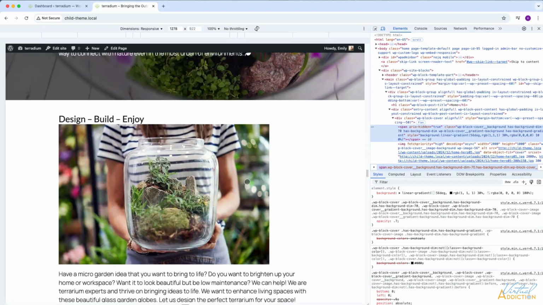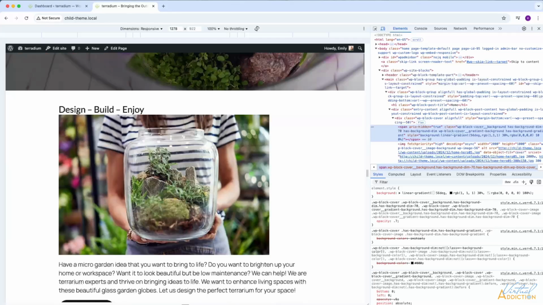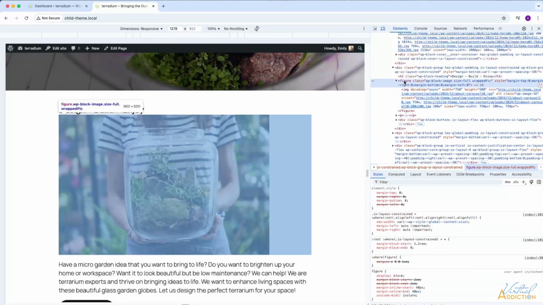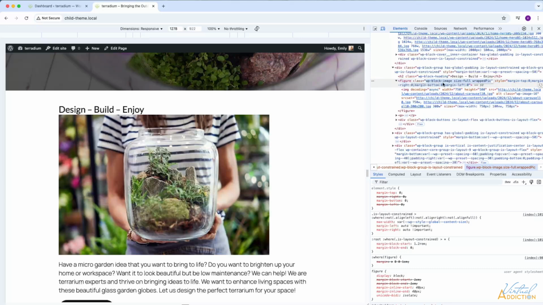The next thing that I'm going to address is on these two articles, I would prefer to have the image be a little bit smaller and maybe have the text wrap around the image. So let's go ahead and see if we can target that. I'm going to see what's controlling the image. The image currently is inside of a figure element. And then you can see there's an H2, the figure, and then the paragraph underneath. I'm going to go ahead and try using this class right here that's on the figure.